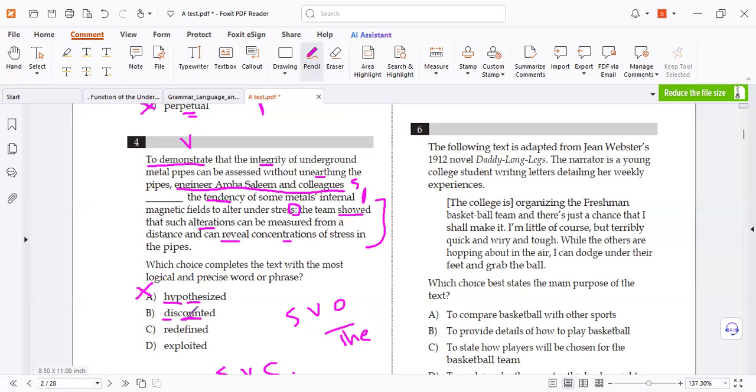Count means you care about something. This, you don't care. When I say you are accountable for something, it means you are responsible for it, you care about it. So count means you care too much. This doesn't care. Do they discount? How? So imagine that discount means disregard, undermine, disrespect, disparage, all of them wrong, negative. Redefine. Did they redefine something again? So they defined something in the past and now they redefined. They understand it again. Does not make sense.